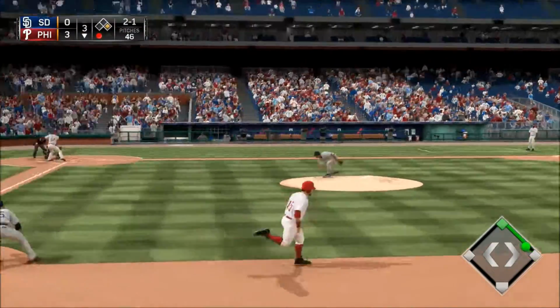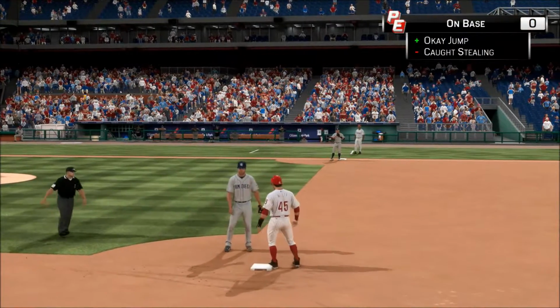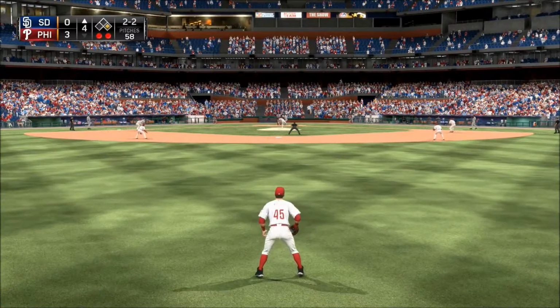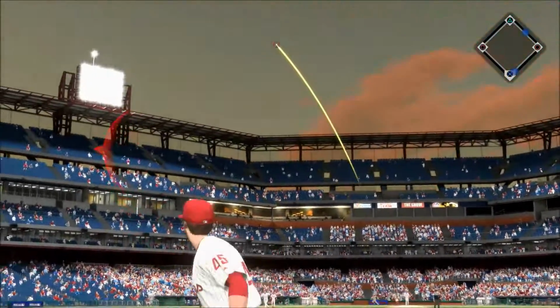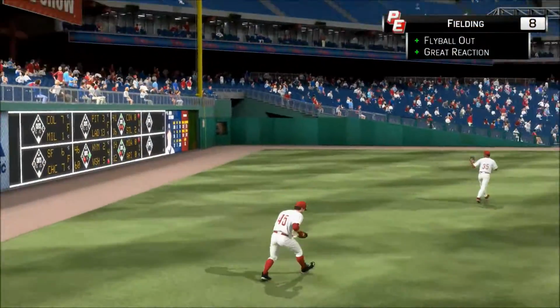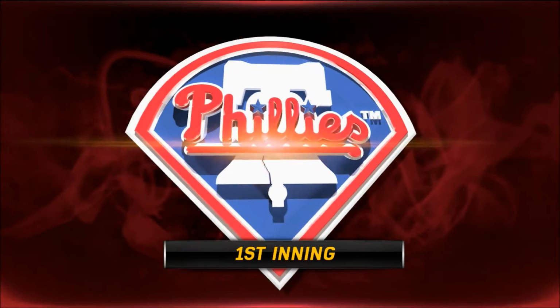Here it comes, 2-1. Pitch is a cold strike. The throw, short hop, but they got him. Great pick and tag to catch him trying to steal. 2-2 pitch on the way. He goes the other way as this is hit in the air toward the gap in right center. And he will get there to make the running play, and no errors, and a runner left.